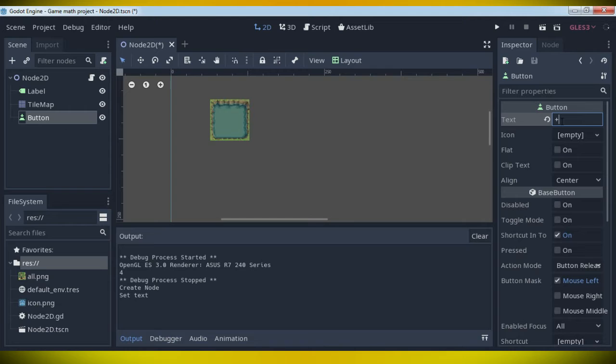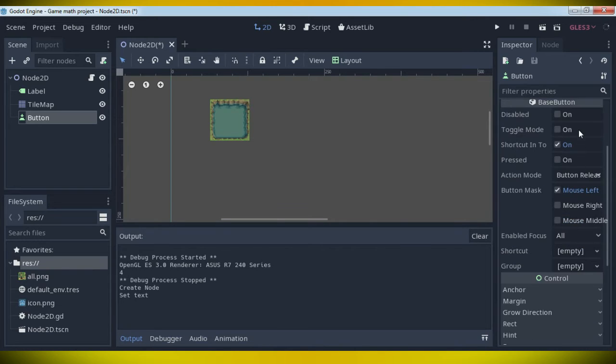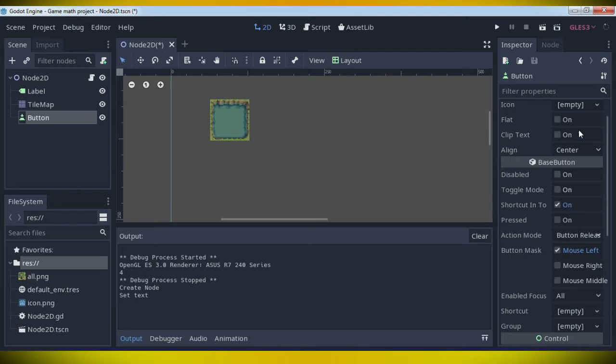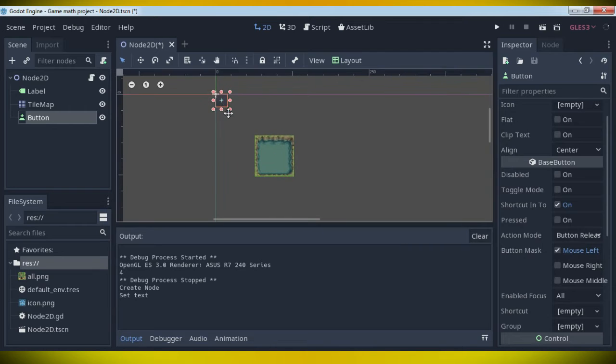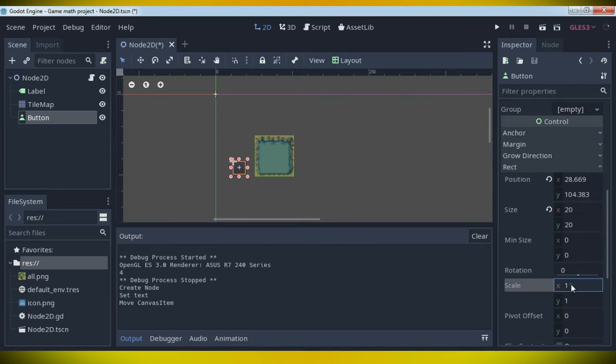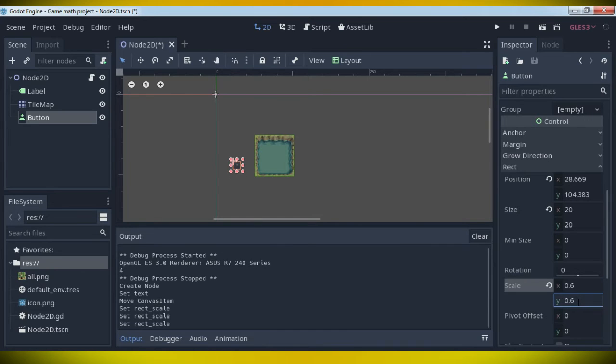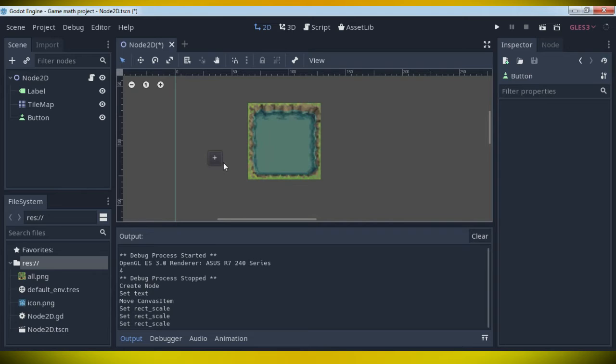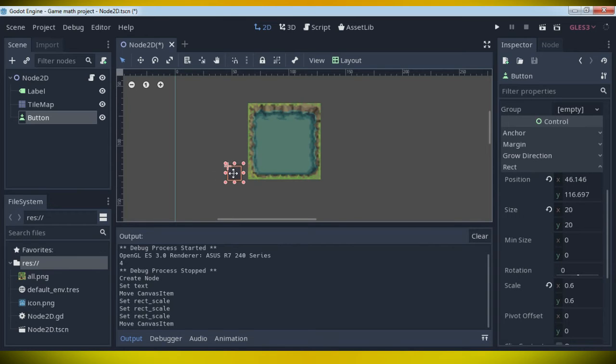Our button will be aligned center, so you don't need to change anything there, and we will just move it somewhere here. We will change details about the scale of this button. We can put it something like 0.6, and you can move your button to stay somewhere here, for example.